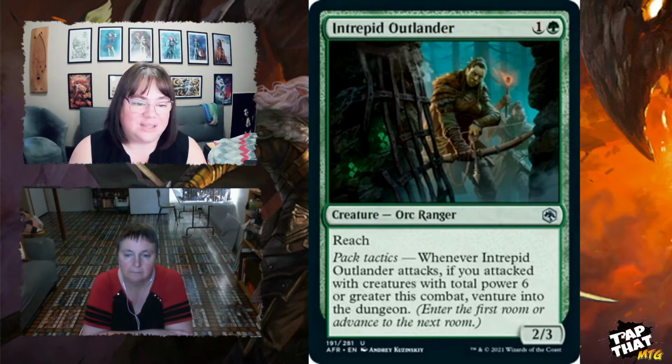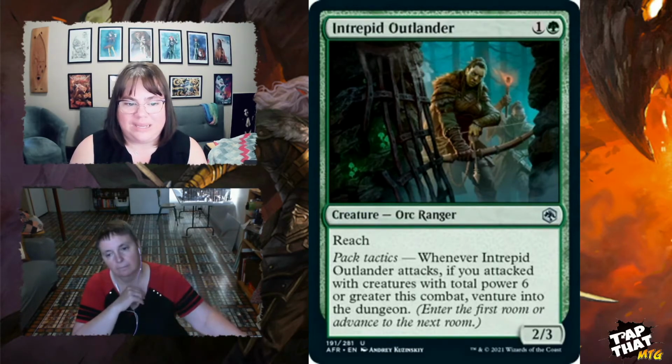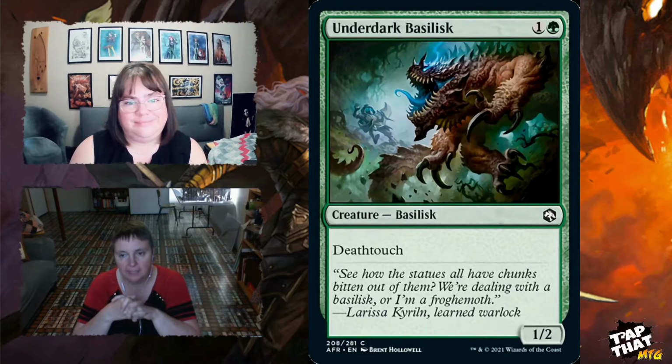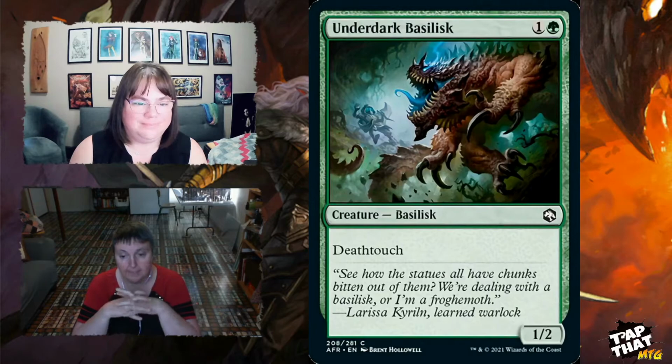So again, that's if you attack with it in 6 power toughness, it allows you to venture. The pack tactics is kind of irrelevant, but a 2/3 with reach for 2 is really probably a good thing for this set. And the Underdark Basilisk, 1/2 for 2, a Death Toucher blocker, basically. And having a 2 toughness makes it survive a little bit there. So that's kind of nice.